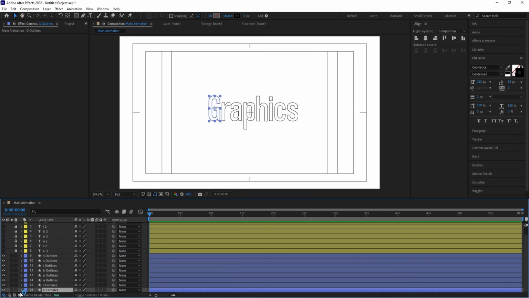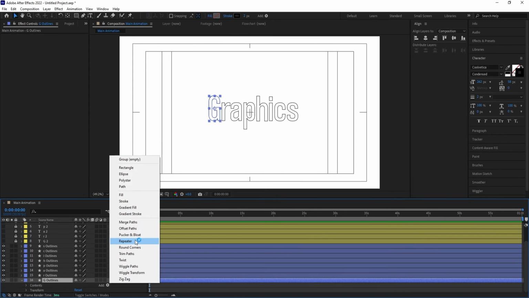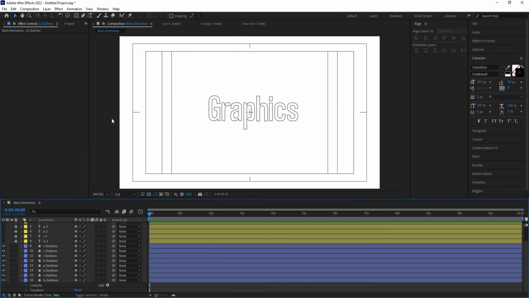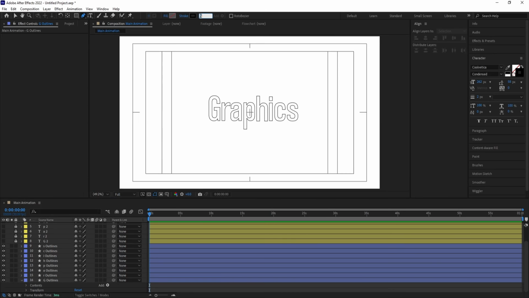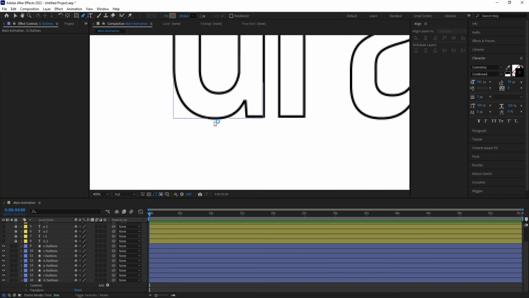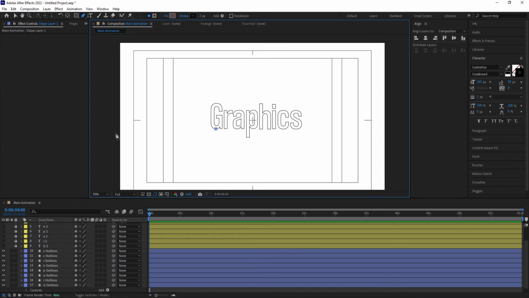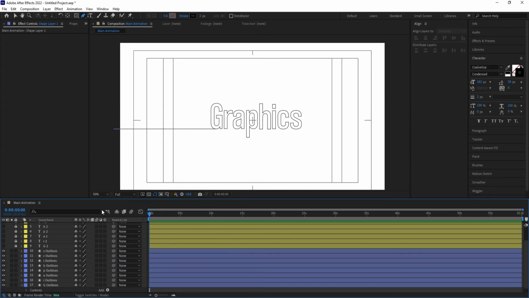Now if I select this G and go to the add option, I'm going to get the option called trim path. But before that, we need one line that should come from here and fill up this G. So I'm going to select my pen tool. Let's remove this fill, we don't need that. For the stroke color, I'm going to choose black, and for the stroke width, 2 pixels. Then zoom in and make sure to create one point over here, and by holding shift create another point over here, and let's deselect it. So we got this line.